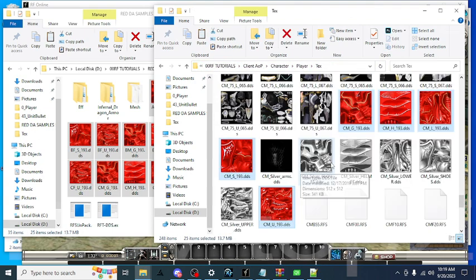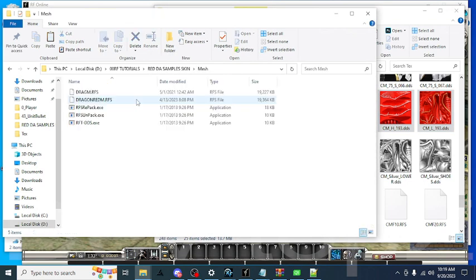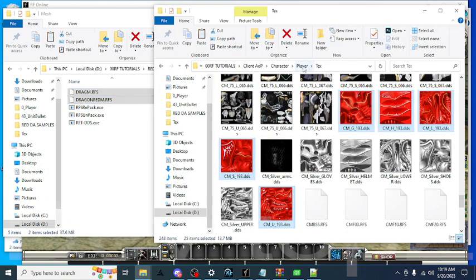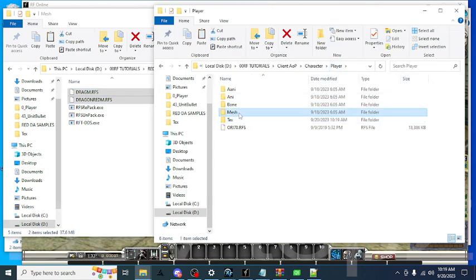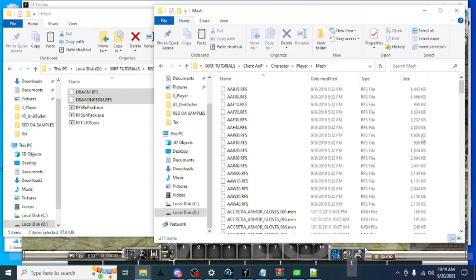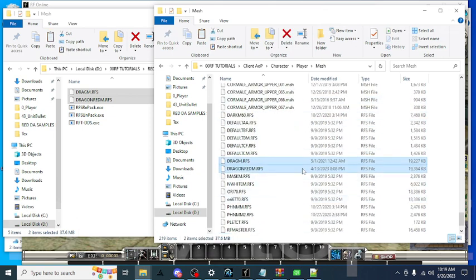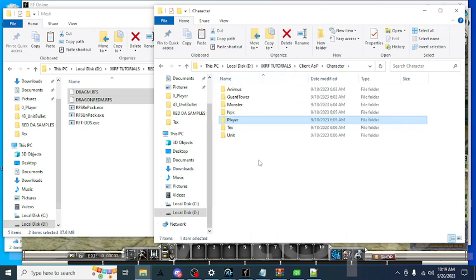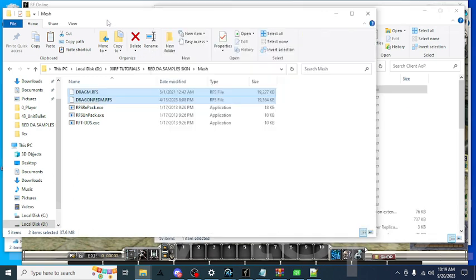All right, it's here now. And then let's go to the mesh. Let's copy this mesh to the mesh files folder. Sorry. Right, it's here now. And then all you need to do is to save the files that you have edited.